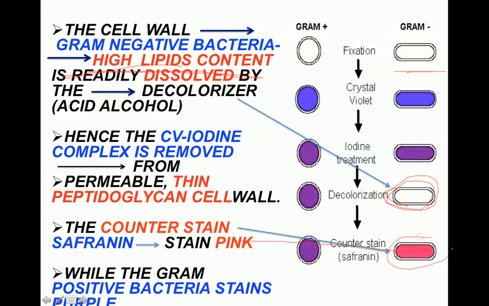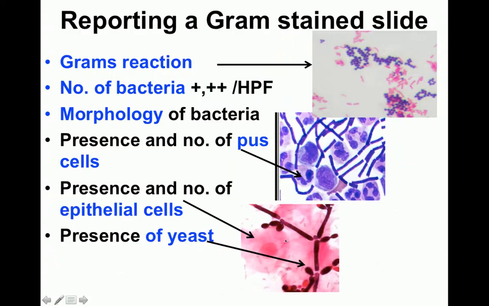So in other words, gram-negative bacteria are pink in color because of the counter stain which it has picked up, and the principle is because it has a thin peptidoglycan layer and it has an outer membrane which is lipid in nature. It loses its crystal violet iodine complex, whereas the gram-positive bacteria had a thick peptidoglycan layer, so it is going to retain the crystal violet iodine complex.